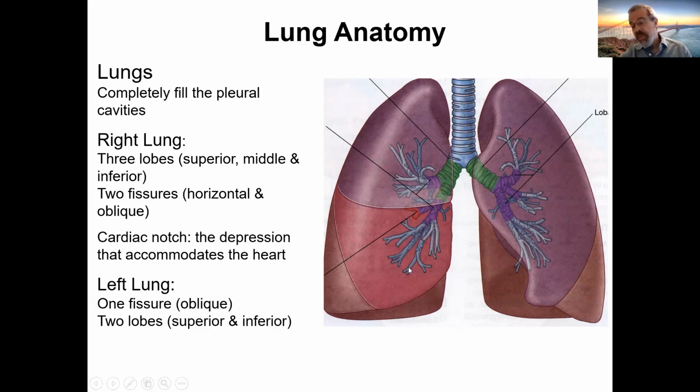The main reason why these 2 lobes aren't exactly the same is because, as you know, on the left side, we have the heart. This is the space for the heart. And the heart pushes in on the left, which has resulted in the creation of what's called the cardiac notch, a nice little pocket for the heart to fit in on the left side.